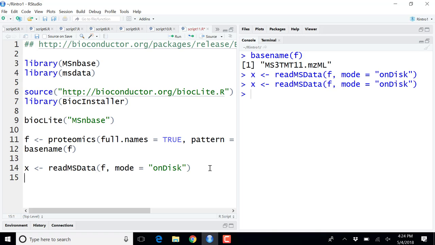So it's a small file. It's a slice of a full, I think, 1 or 2 hour gradient run. That file will probably be hundreds of megabytes, so it's smaller now because it's a slice. But reading it is instantaneous, and that behavior scales. We have been reading hundreds of mzML files, maybe smaller ones, not with MS2 and MS3 data, but this will work. The reason this works is that the raw data is not loaded in memory, of course. If you want to load hundreds of megabytes or gigabytes of data in memory, you need to have gigabytes of RAM on your computer. And that's generally not the case.